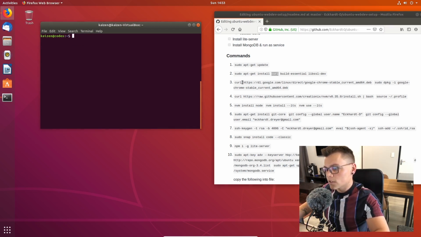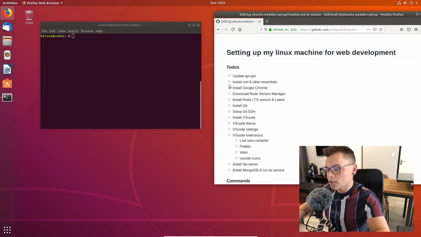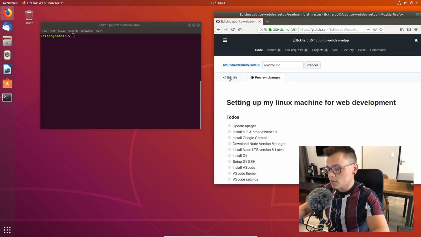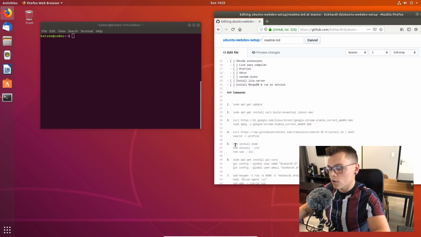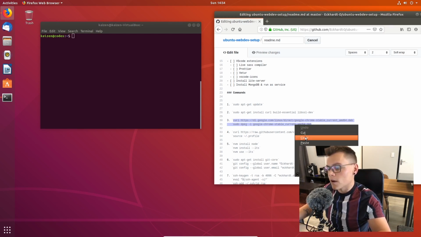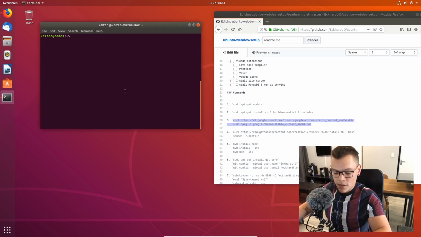The next thing we want to install is the number 3 on our list, which is Google Chrome. So let's just mark off the first two. We've done the update, we've installed curl, and now we're going to do the Google Chrome install, because currently I have, as you can see, Firefox on here, but I want to install Google Chrome because I do stay up to date with some of their newest releases, and I like testing out some stuff on Google Chrome, and I just enjoy the browser, even though there is some controversy around how much information they collect, or tracking, or ads and stuff like that, but I'm okay with that for now. I haven't been negatively affected.